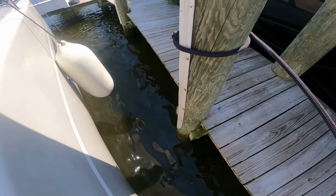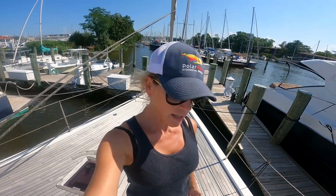We've always liked having our fenders out, but today Keith said to us, no, don't have the fenders out, because what will happen is your ropes will come out of the cleats. He said we've had a number of boats damaged, and this is a common thing, it's not just this marina, because the fenders pull along and the lines get yanked out of the cleats. So it was a little bit scary coming in this morning, but Keith was amazing.